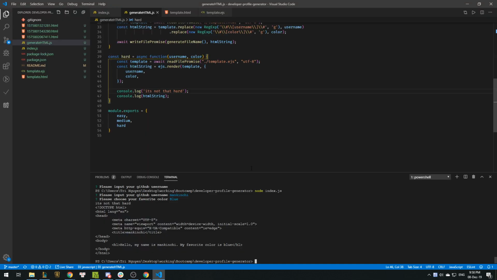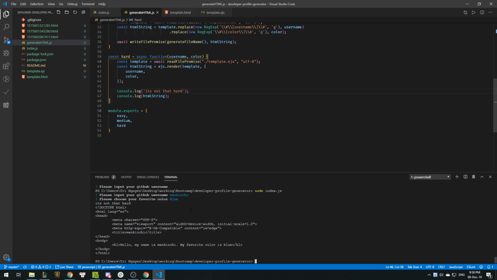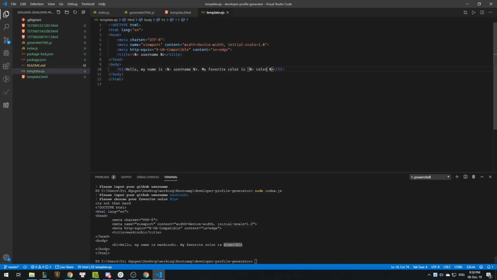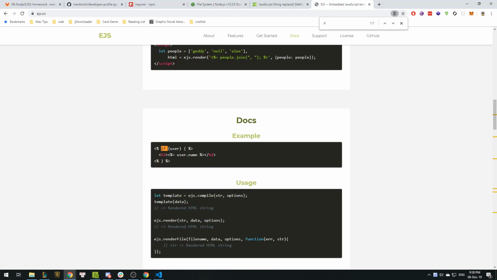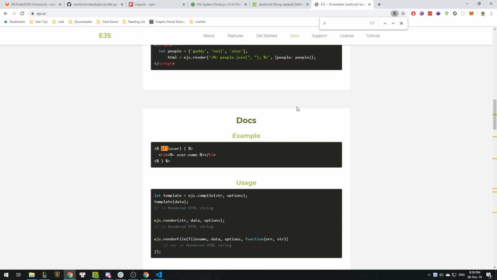Alright, so I know that my color is always either red or blue, right? So let's try something else. I'm gonna say here, sorry, wrong symbol. Oh wait, this actually seems to be like JavaScript.